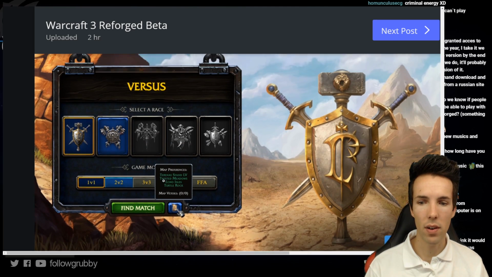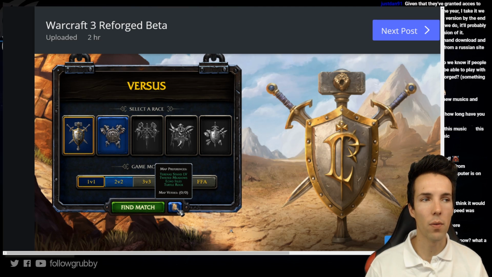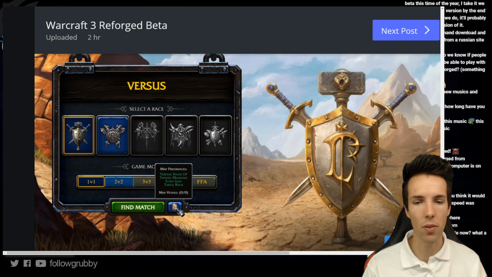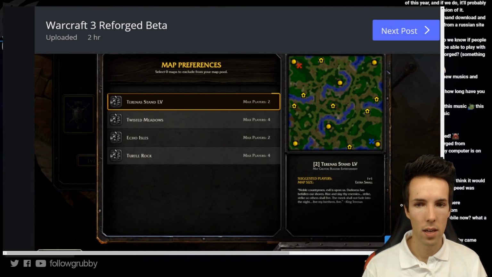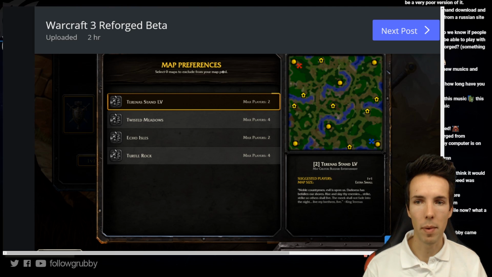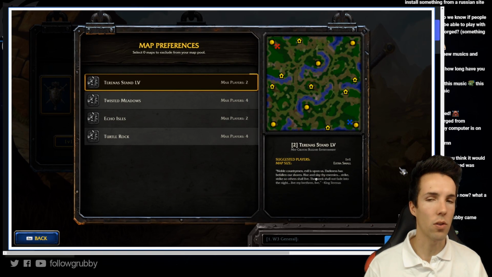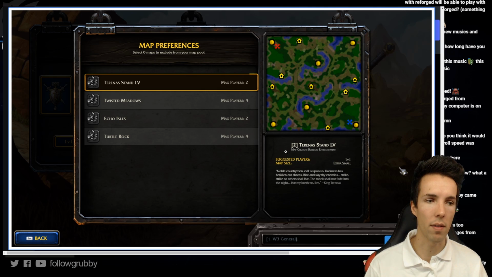Hey, look. When you hover over the scroll, map preferences, map veto 0 out of 0, Turnistan LV, Twisted Meadows, Echo Isles, Turtle Rock. Map preferences. So before you hardcore veto something away, but now you have just map preferences. I wonder if it means that they would force you to occasionally play maps you thumb down. But that's just theory crafting at the moment. Select 0 maps to exclude from your map pool. Okay, they say map preferences, but it does actually seem to mean that it's a hardcore veto. At the moment they only seeded 4 maps into it with no vetoes, but probably in the future there'll be 7 or 9 maps with 3 to 5 vetoes.